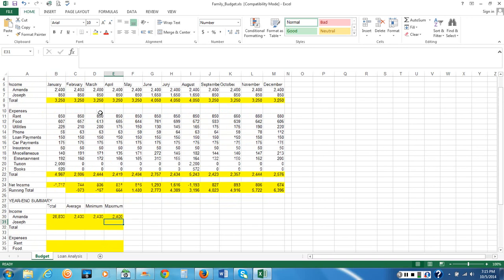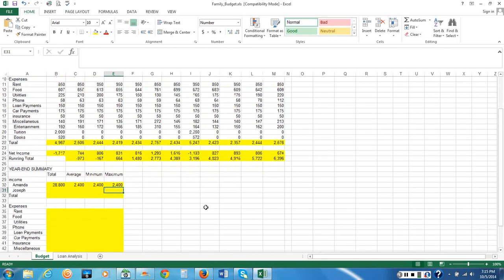Now, there again, using that fill handle, that fill handle will save you so much time and trouble. We're going to select all 4 cells that have the calculations for Amanda's total, average, min, and max. So I'm just going to left click on cell B30, hold my mouse button down, drag all the way to E30. And notice I have all 4 cells selected.